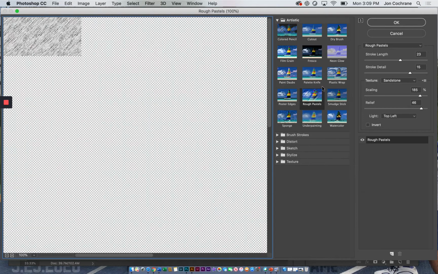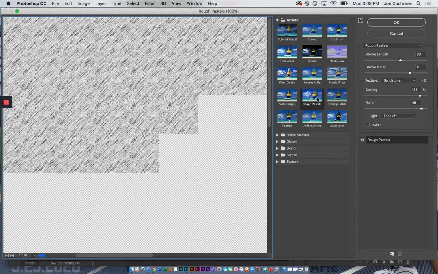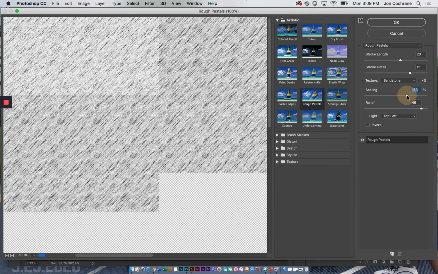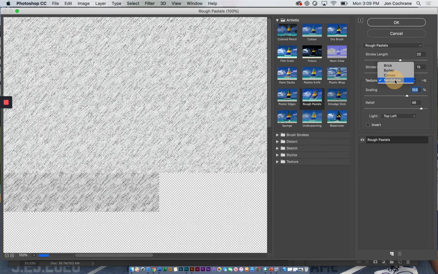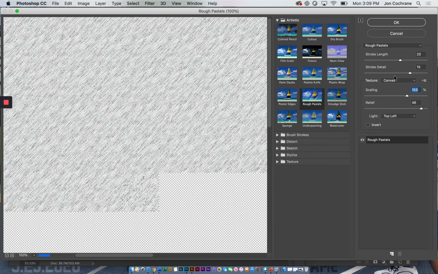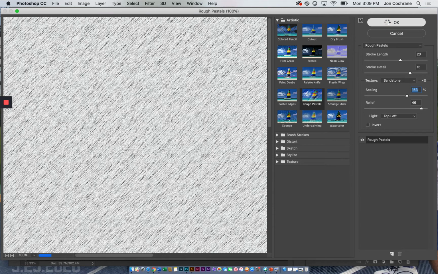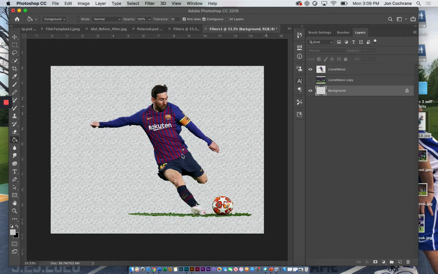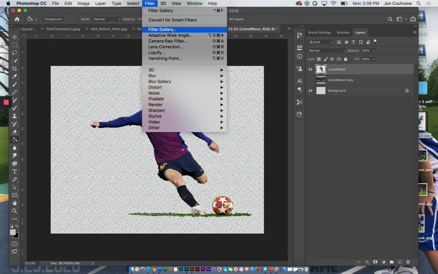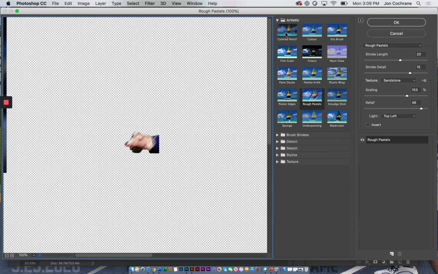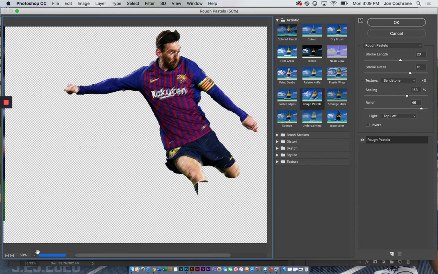I'm going to go to the filter gallery, and I want to do this the second time. So now I'm back in here, and it's up to you how you choose this. And then I click OK. And so now I'm getting more of a texture like this. Then with this picture here, I want to add another filter to it. So I'm going to go into the filter gallery, and I want to have some edits on here. So I'm going to zoom out so I can see the whole thing.